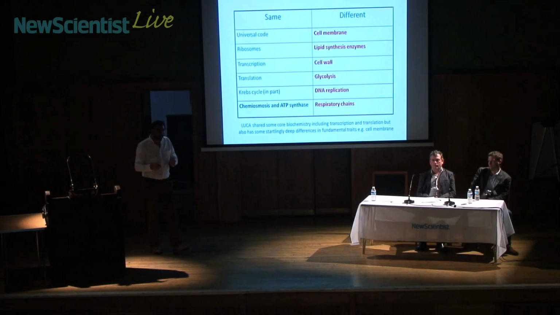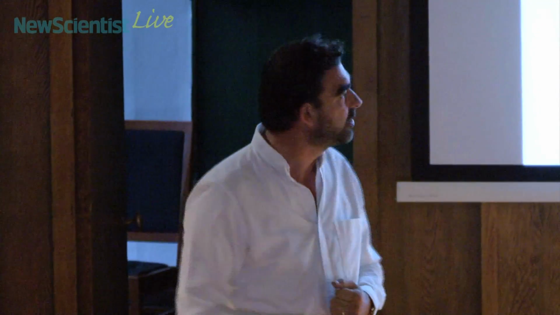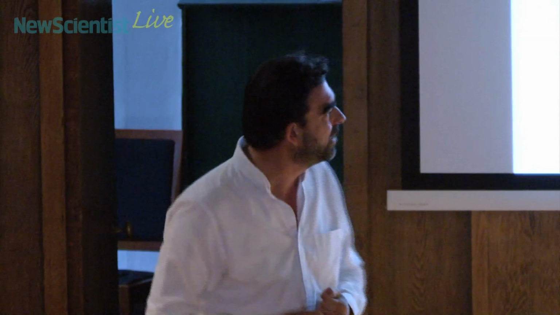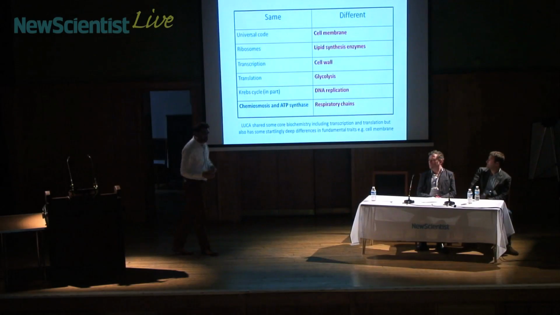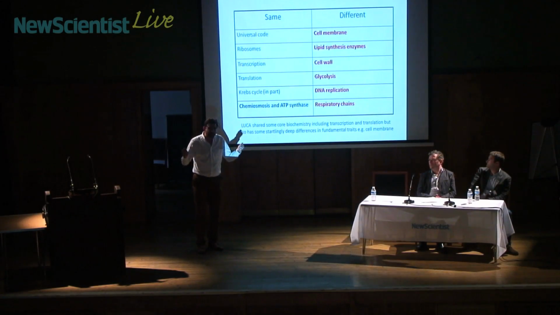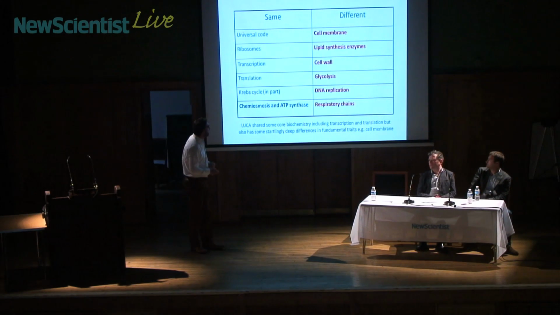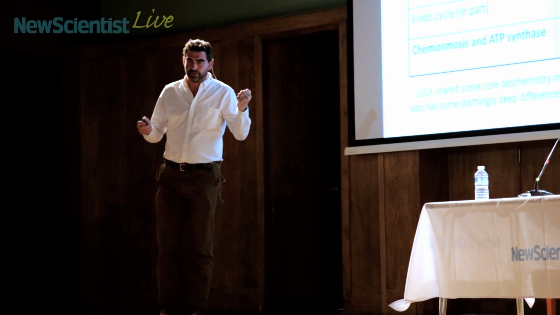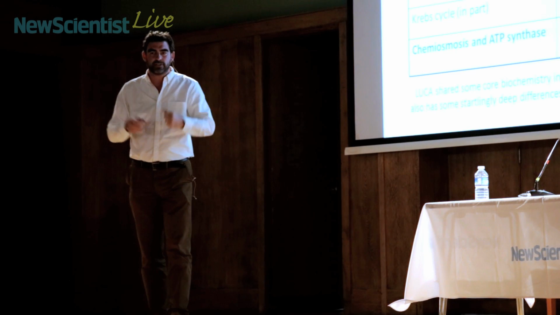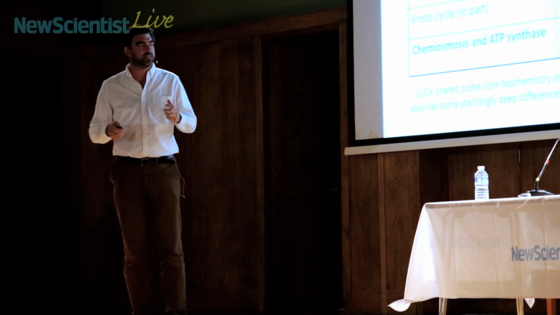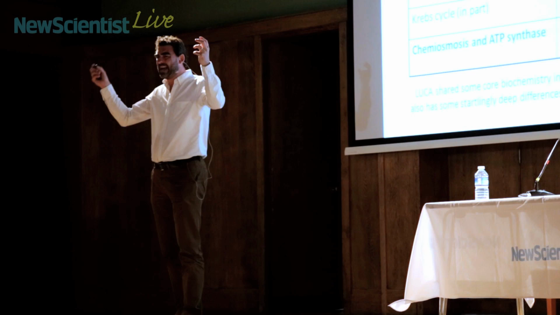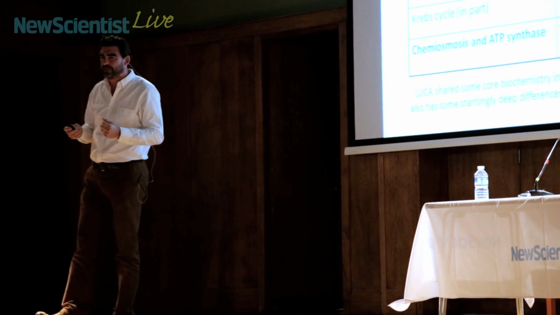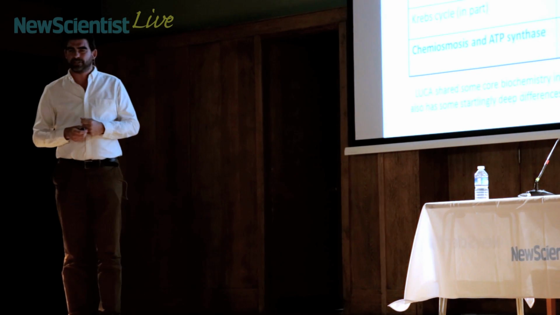Glycolysis, this is the pathway of fermentation. A lot of people thought this was perhaps the earliest energy pathway in living cells. Well, that's totally different in bacteria and archaea as well. DNA replication, you'd think what could be more fundamental than that, but it's totally different in bacteria and archaea. The enzymes involved are just not similar. And the respiratory chains that I've just shown you, they're the bacterial versions. The archaeal versions, they have some similar subunits, but most of it's different. So again, it looks as if that arose independently. So we now have this portrait of the last universal common ancestor, LUCA, which is quite perplexing.